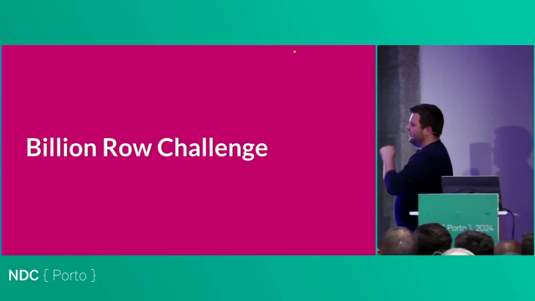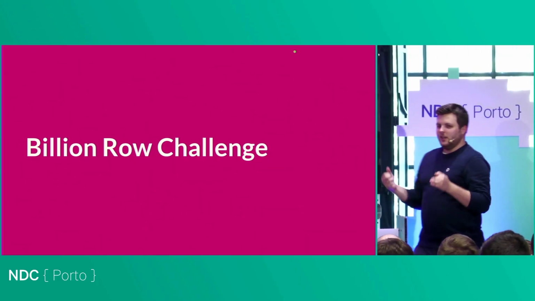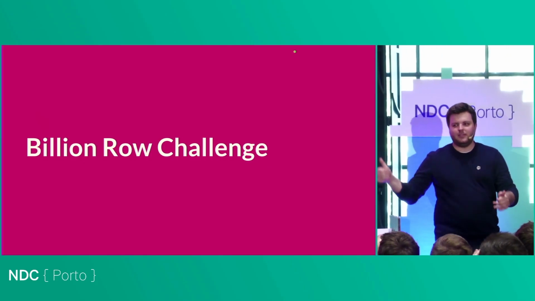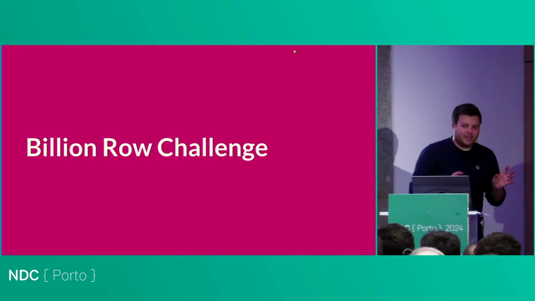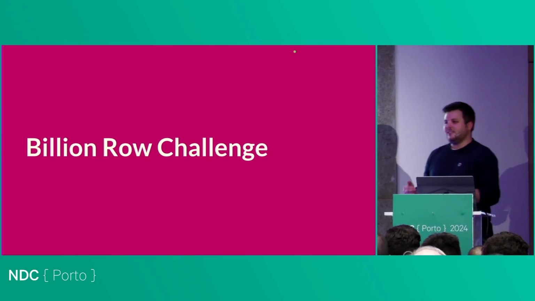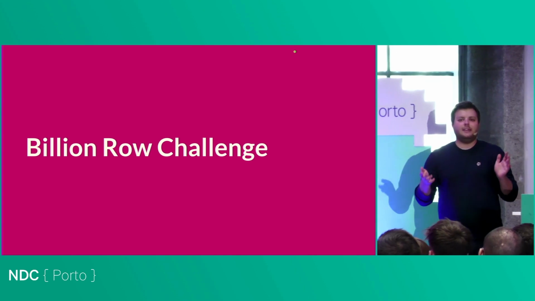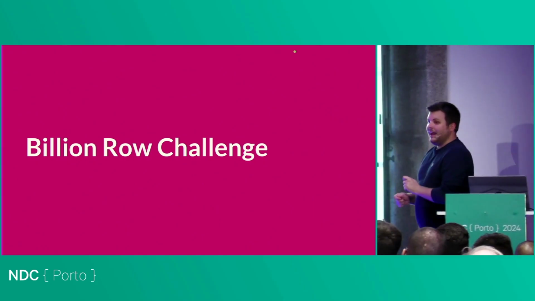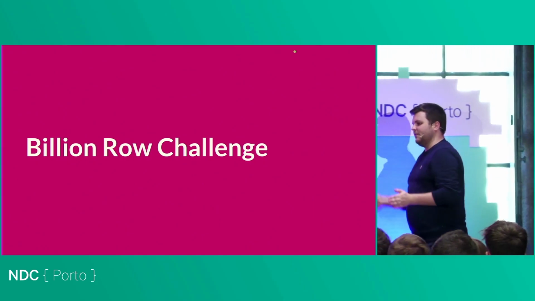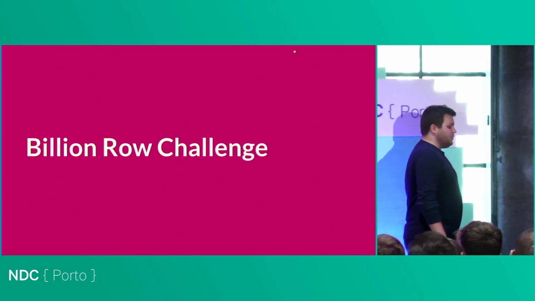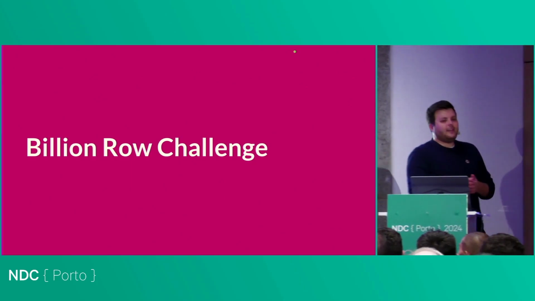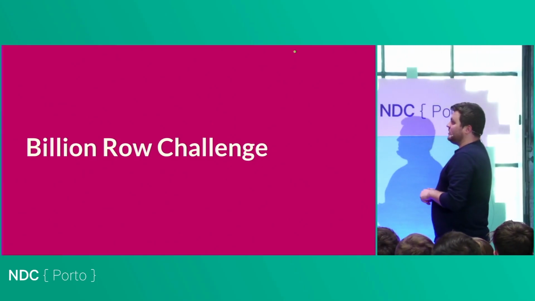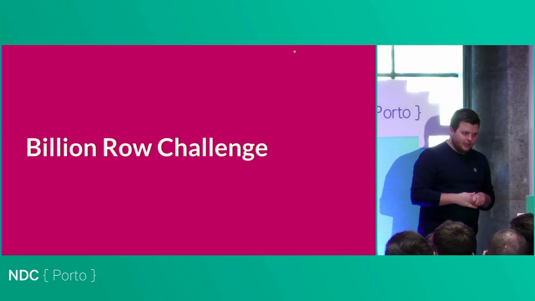Okay, so this is what it's all accumulating to, really. The billion-row challenge. Anyone in the room gave this a go, or at least heard of it? A couple of people, nice. So the billion-row challenge is a challenge that actually spawned, I think, out of the Java community. And the idea was you have a text file with 1 billion rows in that text file. And the text data is all names of weather stations and values that they have read for temperatures. And what you need to do is write the most efficient code possible to read in that text file to calculate the averages for each of those weather stations and then return the result sorted alphabetically.